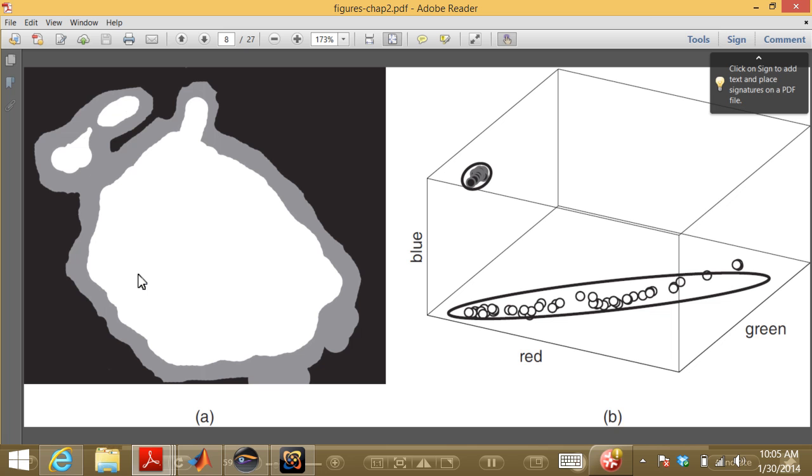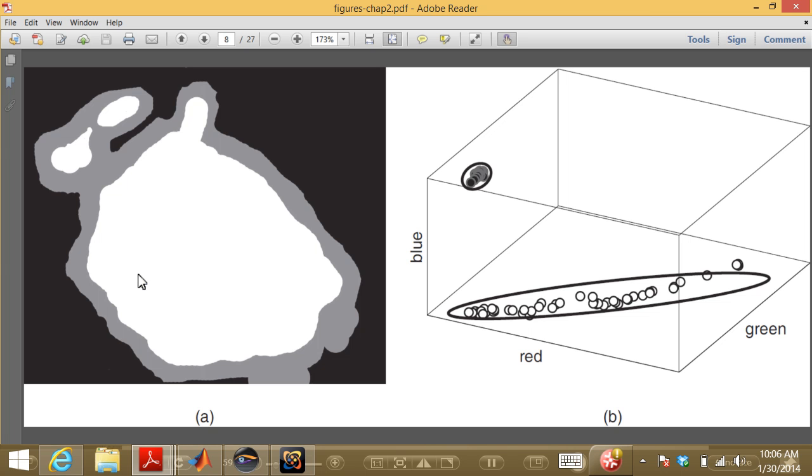Here was my toy example with the blue screen. We had this very small blue background cluster, and then this foreground cluster. The observation is that the foreground cluster, in this case, looks like a long, skinny ellipse.